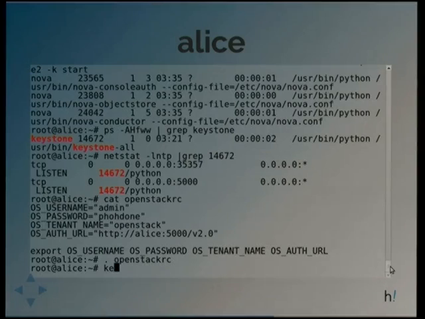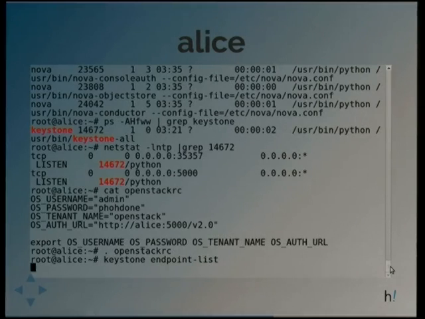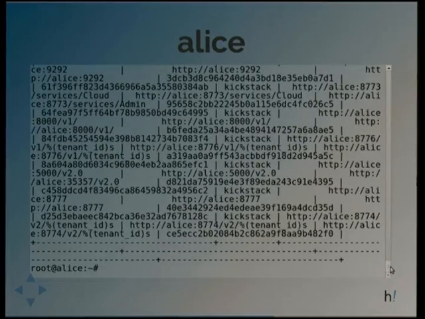And we can then do, for example, a Keystone endpoint list, where we should hopefully, while this is dying of I/O, there we go, we should see a list of OpenStack endpoints that have been configured here. And of course, because this uses a relatively large font, it wraps around terribly.